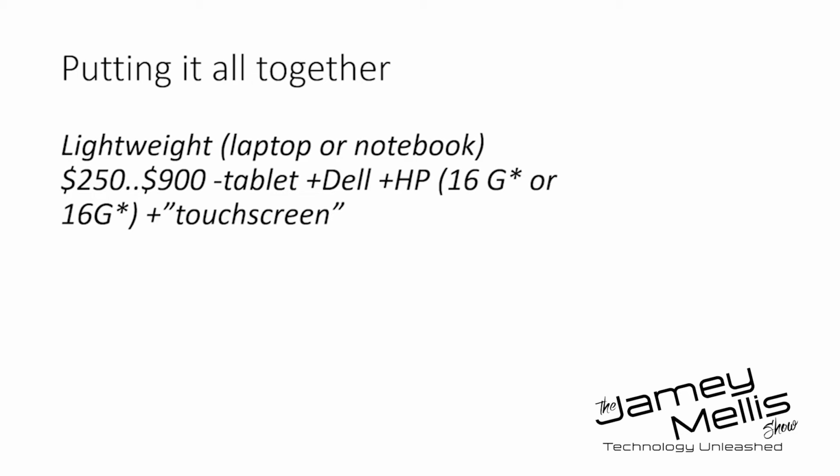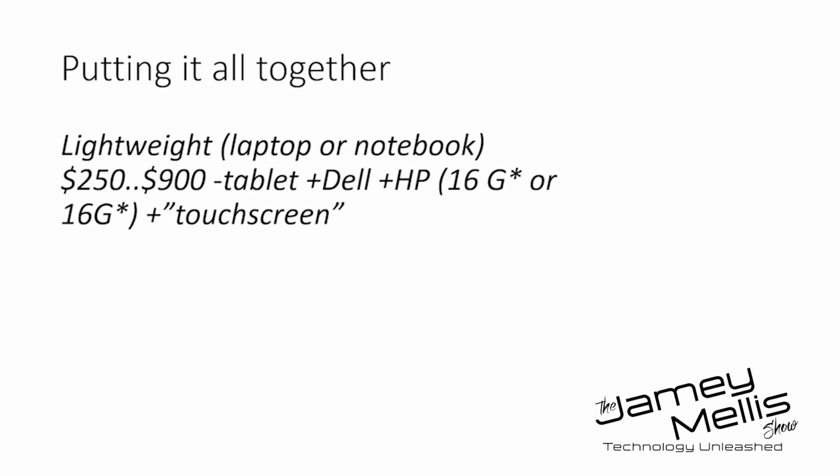So this is why the syntax is very important when you're doing this. So 16 space G or 16 no space G and then the asterisk. That way I can make sure I'm getting all other results of what that could be, right? All right, next item. Plus, touchscreen. Plus, remember we used plus a minute ago.